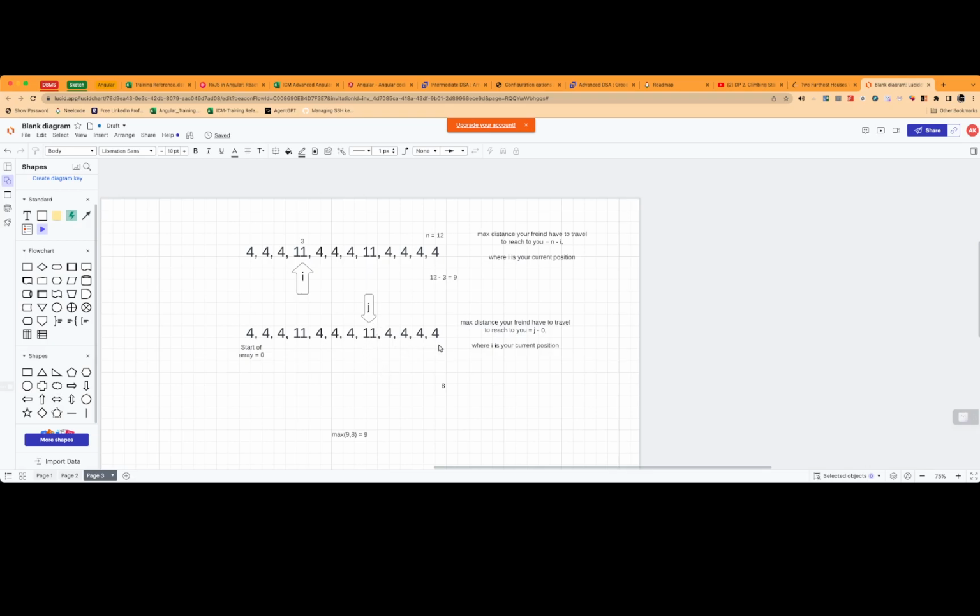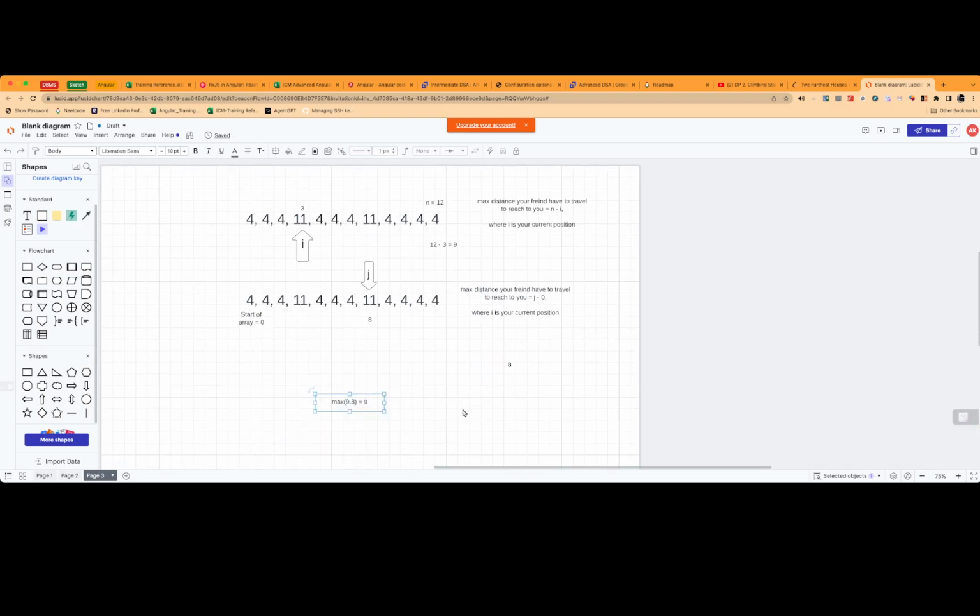So currently my position is 12, 11, 10, 9, 8. So my current position will be 8, and the maximum distance between me and my friend will also be 8. So now you can see the difference, why we are calculating from both sides.